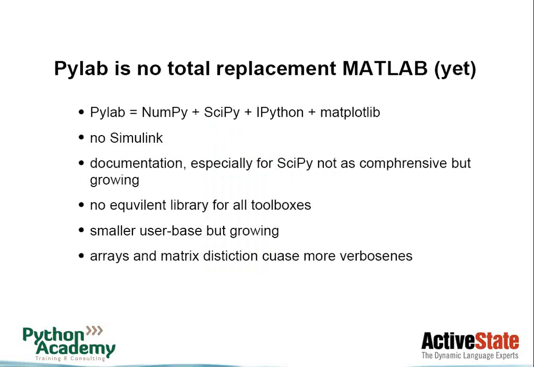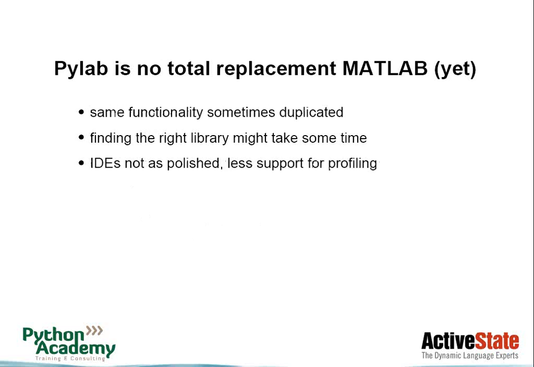Python and Pylab, Python with NumPy, SciPy, and IPython, and matplotlib, it's pretty close to Matlab, but it's no full replacement. You can do a lot of things, but there's no Simulink. Especially in SciPy, there is some missing documentation, and for some toolboxes you don't have equivalent libraries. It's a smaller user base, and you have this distinction between arrays and matrices. Next slide, please.